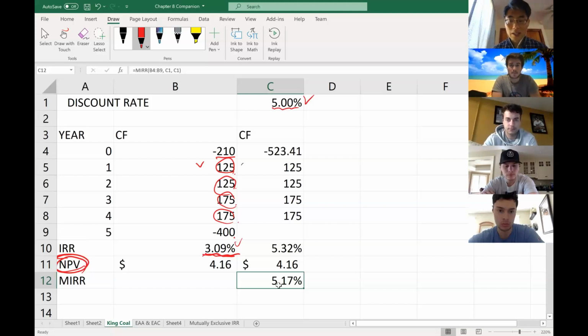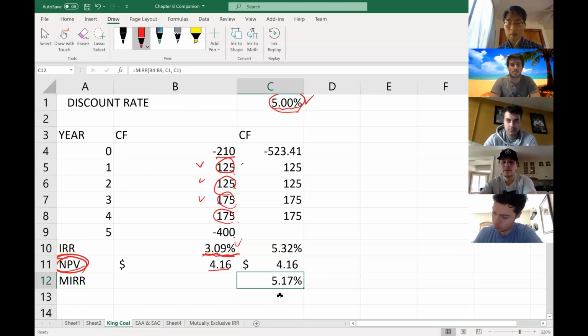Net present value has a different assumption. In case of net present value, it assumes that these cash flows will be again reinvested, but they are going to earn the market rate of return. So in case of NPV, the assumed reinvestment rate is the discount rate. In case of the internal rate of return, the assumed reinvestment rate is the internal rate of return itself. Right? So that's one of the sources of the discrepancy.